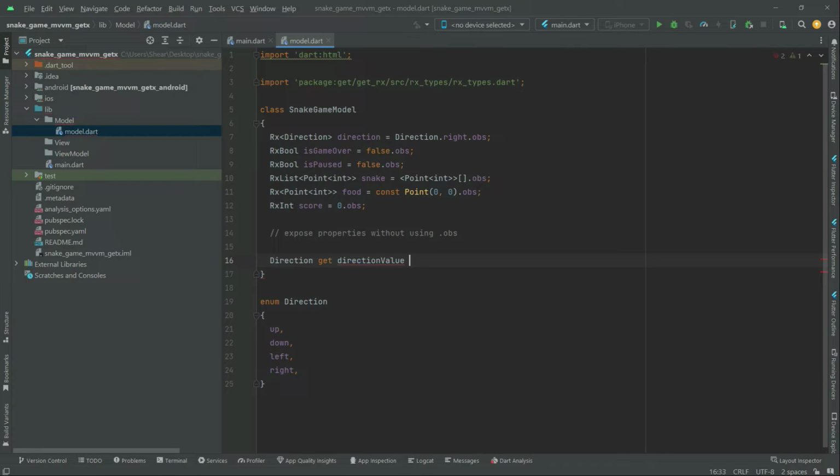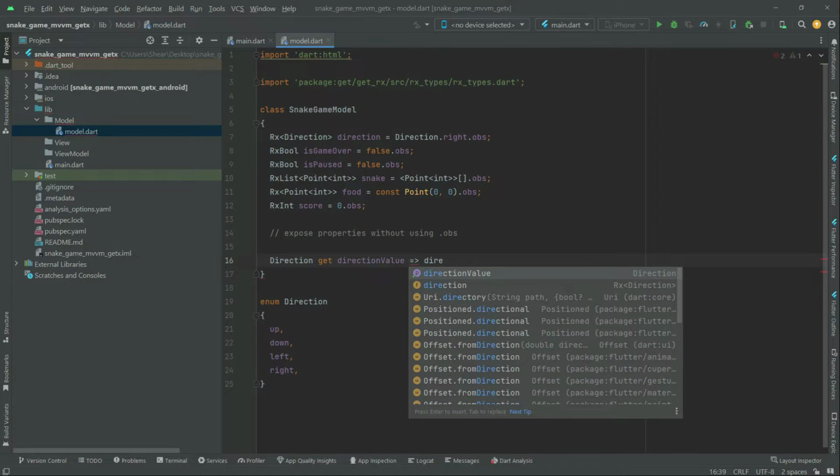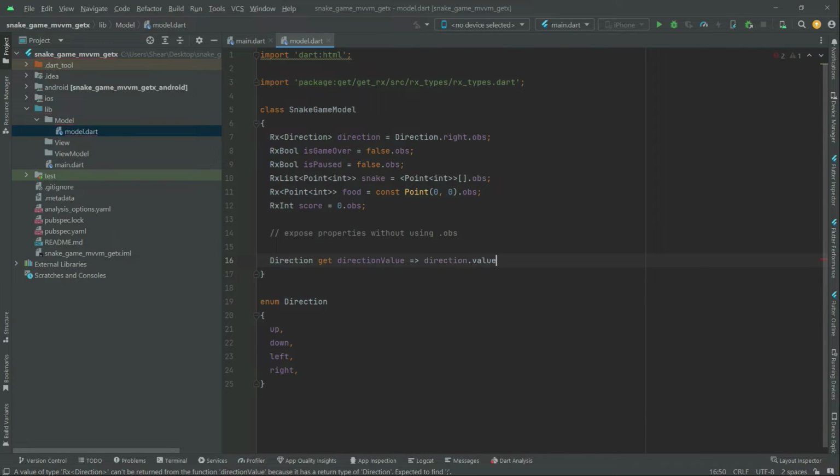You guys can see to the direction dot value, and write it and semicolon. So basically the variable that I'm about to create is just going to be a getter method that exposes the values of the rx variables without using the .obs, meaning reactive, okay, and they provide easy access to the current values of the game state properties, okay.